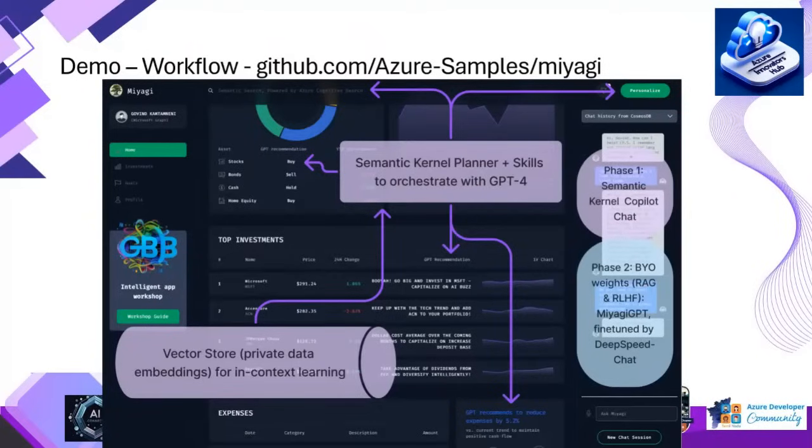And then we are gonna process the request through AI search and our LLMs, and then provide a context relevant response to the customer.